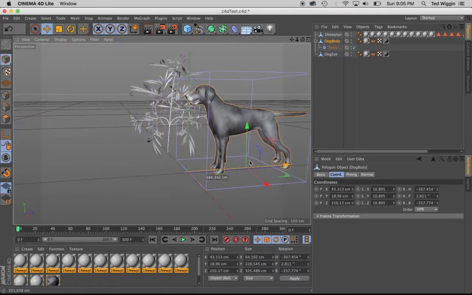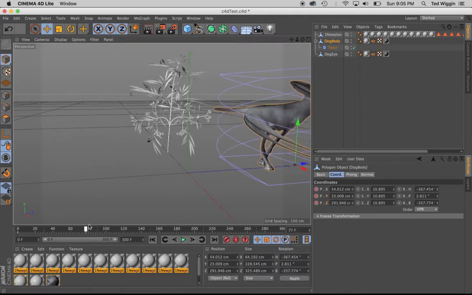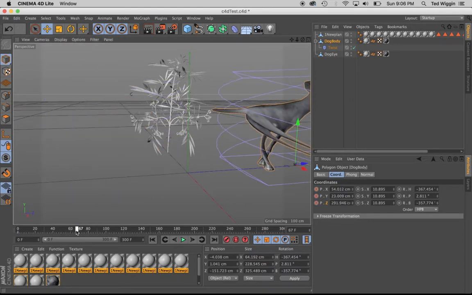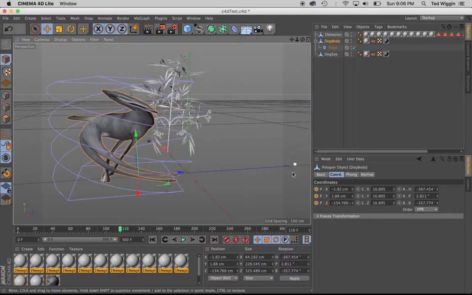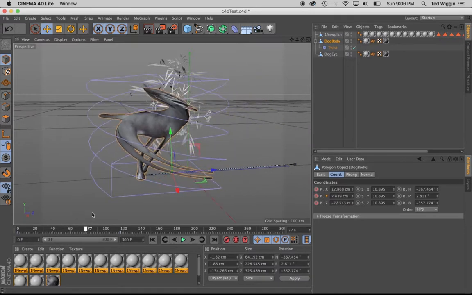So to have the dog move across the screen, for example, I would correlate these 3 points of position. I would keyframe them, move the dog out, and then move the dog across the screen. And you can see then that I forgot to set the keyframe. So once I've moved the dog out across the screen, I'm going to set these such that they're red. And now it's moving across.